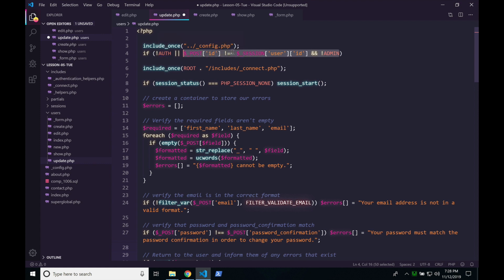This will say this or this and this. It won't read properly, so we wrap it in a set of parentheses so this gets evaluated properly.